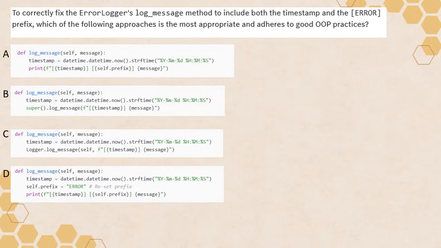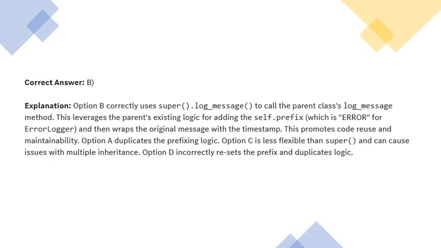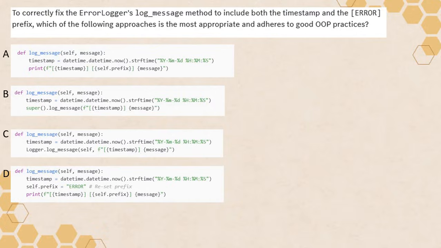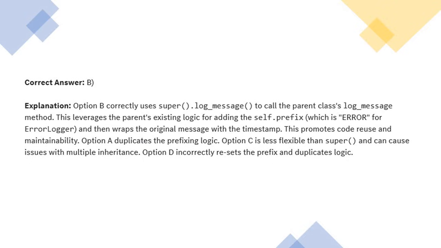The next question is: to correctly fix the bug in this particular code, what part of the code needs to be replaced, and which of the following options does it? You have four options A, B, C, D, and the correct answer is option B. The explanation is also given — it is actually doing method overriding, which is not done perfectly. What should be changed is shown in option B, where you can see there is a super() calling function. That relates to polymorphism and inheritance, and reading the explanation properly will help you understand the entire crux of the question.